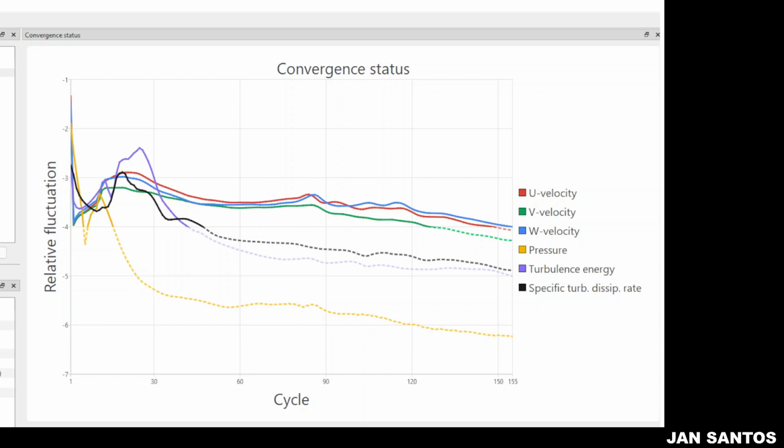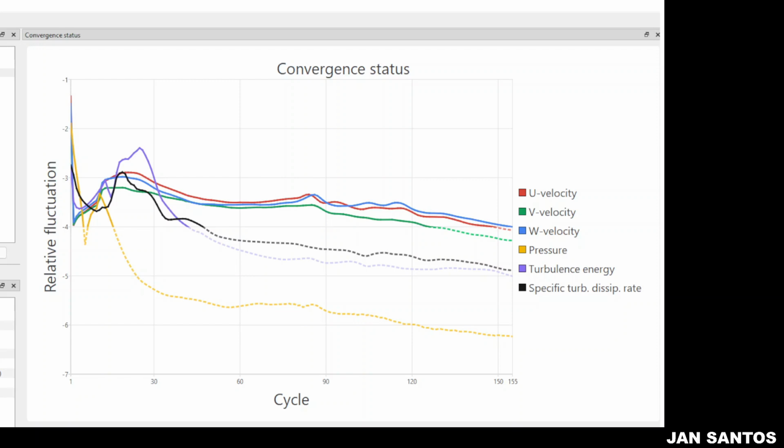Next, moving forward in our cycles to the mid-cycle, the 20s to 80s, so from here to here, we can see that all variables begin to stabilize.